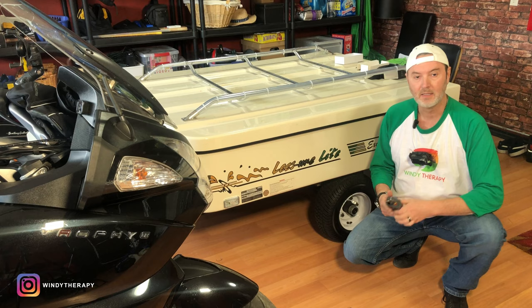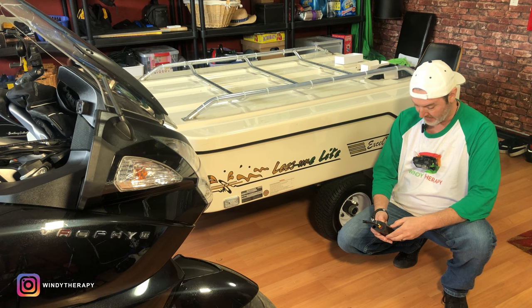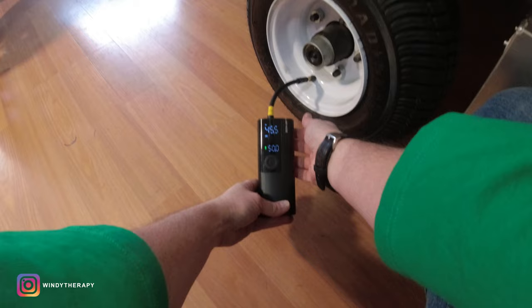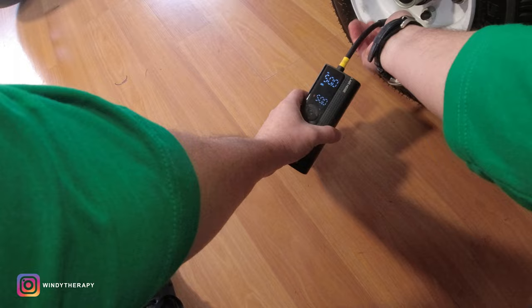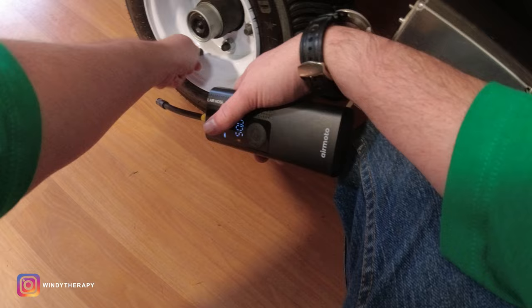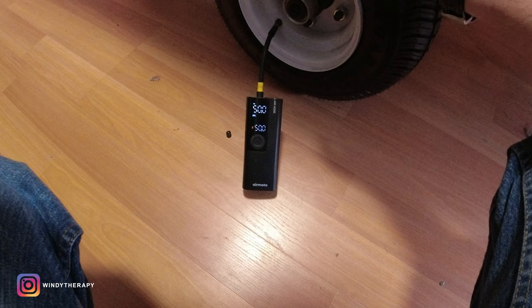Now let's go to the camper. According to the specs of the trailer, it tells me I need to be at 50 psi. First things first, I'm going to change to car mode, which might be more applicable to what I'm doing. The car setting is already set to 50 psi. I'll check how long it's going to take to inflate the tire. You can see how helpful this little pump can be if you are traveling or camping with no access to a gas station. Right now I'm in the orange area — anywhere from 60 to 30% — went back to green, even better. Two and a half minutes for this one.